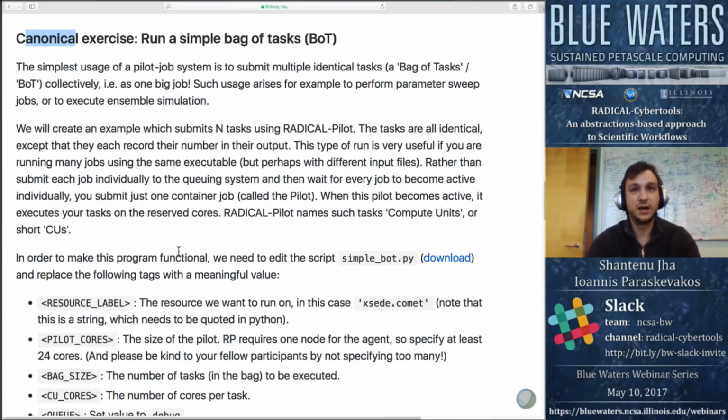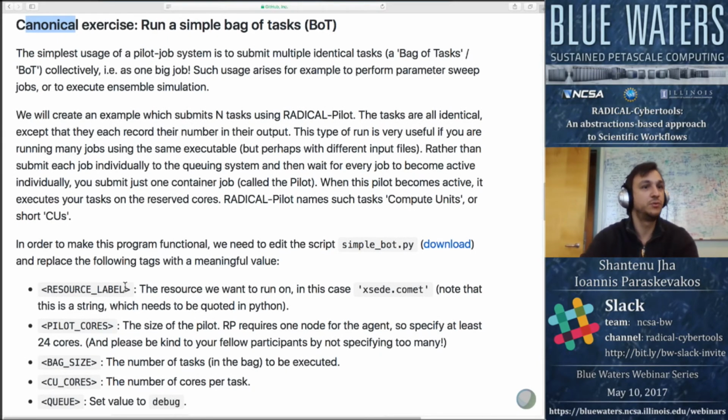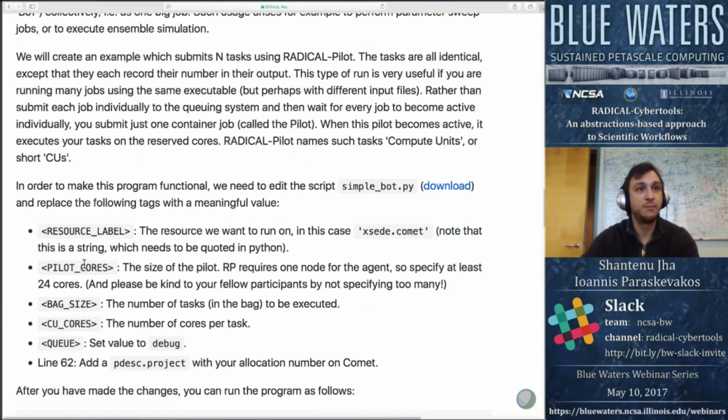What is being left out of the script, if you want to use it, is in that folder. We haven't put a resource label, the number of the pilot cores that we're going to use, how many tasks are going to be executed, how big the bag is going to be, and the cores that we need per compute unit.